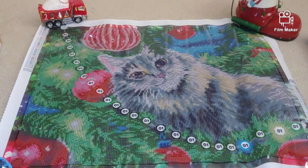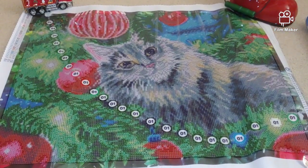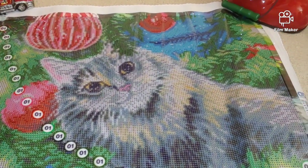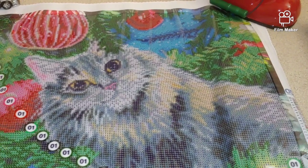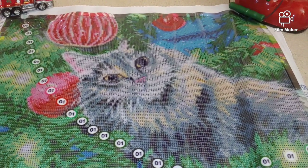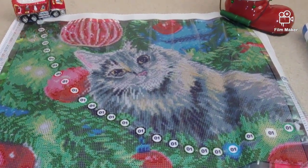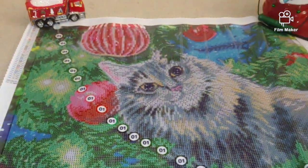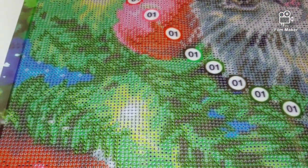Oh my god, just look at it. This cat looks so detailed, just as all Diamond Dotz kits. The designers really worked on the cat. It looks super natural, amazing. And as far as I see, this kit contains special drills. Here they are. Number 1, beautiful. So this is a full round drill diamond painting kit.